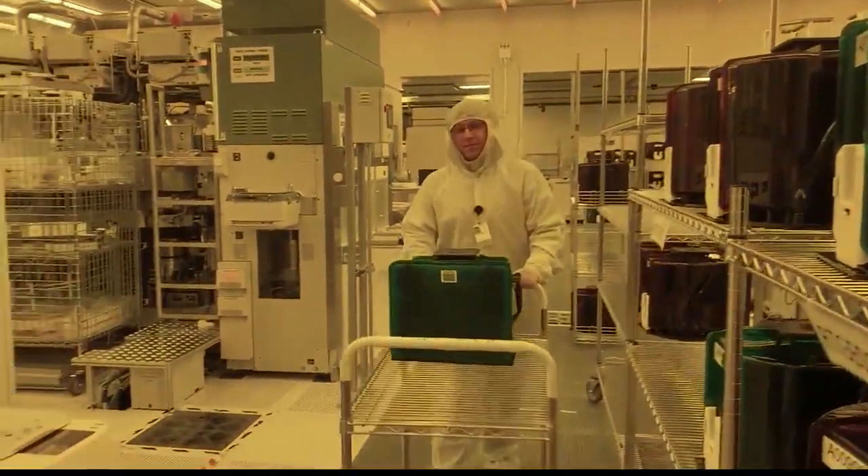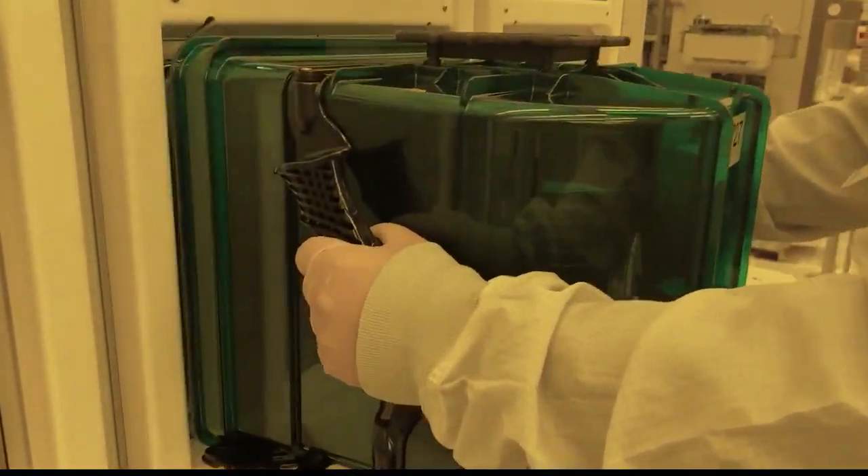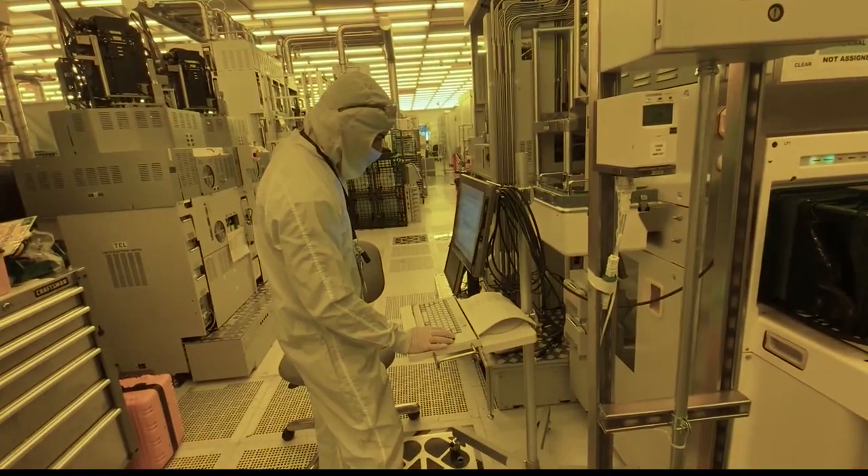Dave Anderson is president of New York Creates, which owns and operates the Albany Nanotech Complex. He says they really bridge the gap — the valley of death, they call it — from research to manufacturing. The Chips and Science Act, which this year became law, calls for a National Semiconductor Technology Center, or NSTC. Anderson believes Albany Nanotech has the most advanced capabilities for semiconductor research in the U.S., and perhaps equal to any in the world, making it the obvious choice. He says they have the most advanced technology and the broadest platform for building the most number of generations of technology at the 300-millimeter scale. Senate Majority Leader Chuck Schumer, who spearheaded the legislation, has said that despite private companies wanting in, he'll work to make sure the NSTC is located in the Capitol region. Anderson says New York Creates is more than ready, and is excited to work with other regions to create a national footprint for continuing to be world leaders in semiconductor innovation.